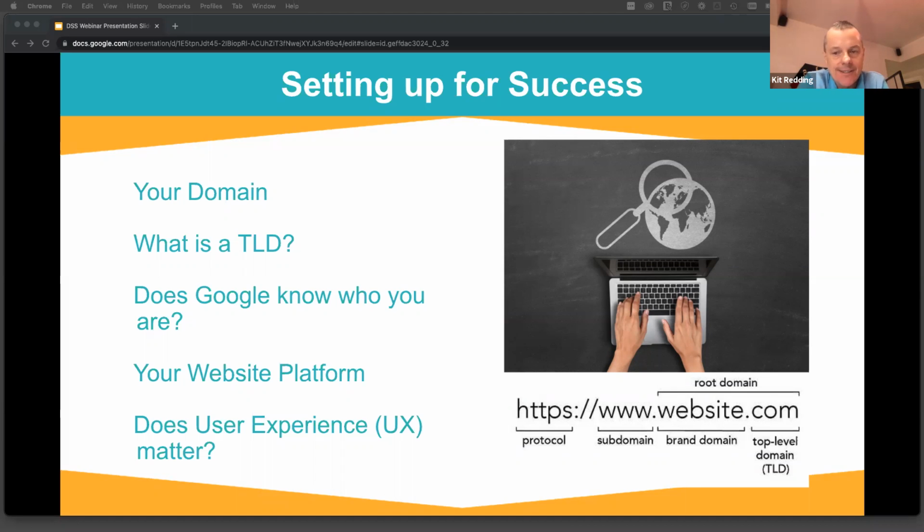Over 80% of your traffic is likely coming via mobile, so make sure your site is mobile friendly. The easiest thing to do is to load your site up on your phone and browse through it and make sure that everything functions the way it should. You'll probably see a nice little hamburger menu up in the left or right corner, and the hamburger menu has been made popular by mobile. If we don't know what that is, it's the three horizontal lines. We've probably all seen them, maybe we didn't know what it was called, but that's what it's there for. So make sure you've got a mobile responsive site that is friendly.